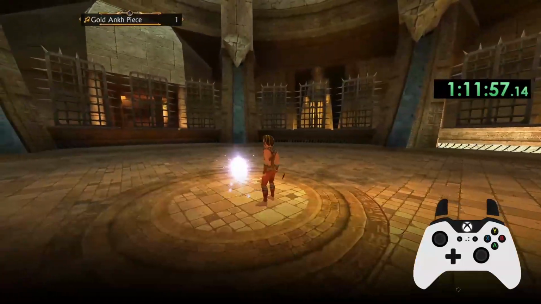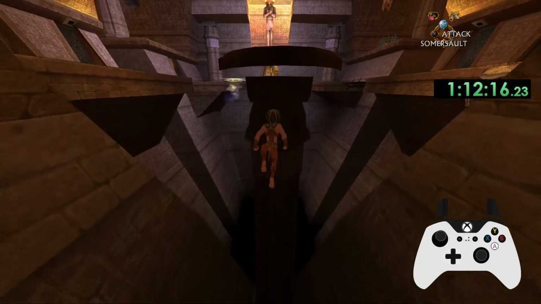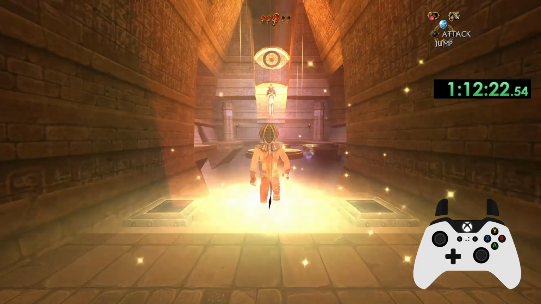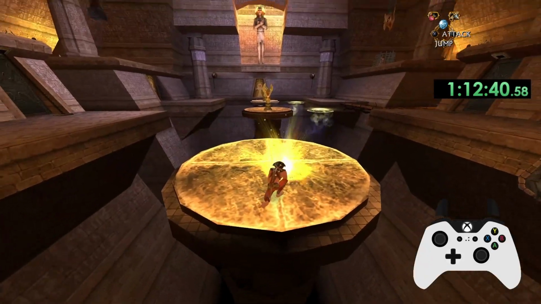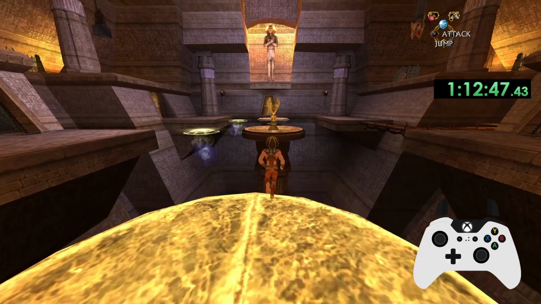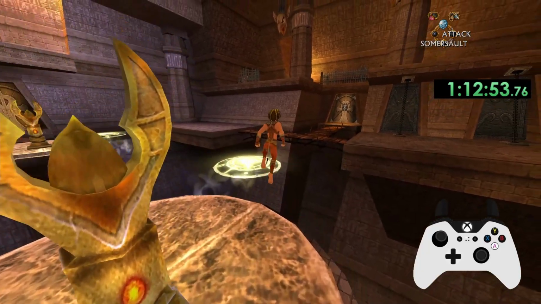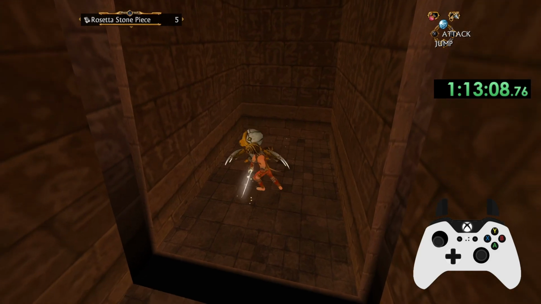Excellent. Okay, we do need to grab this just to let us out. Oh, slightly off. There we go, we made it. Right, and now we do the same thing to get over to the next platform. Very nice, and now we just do this final side. Right, that's you dead. Excellent.